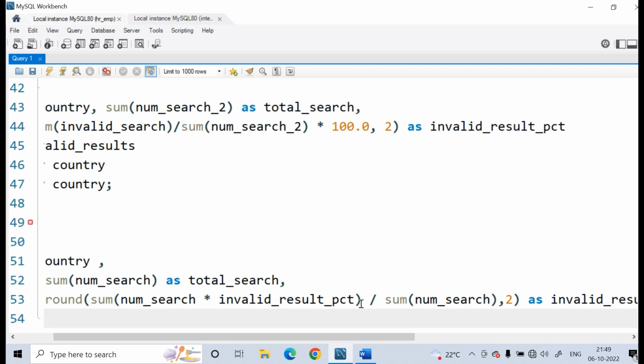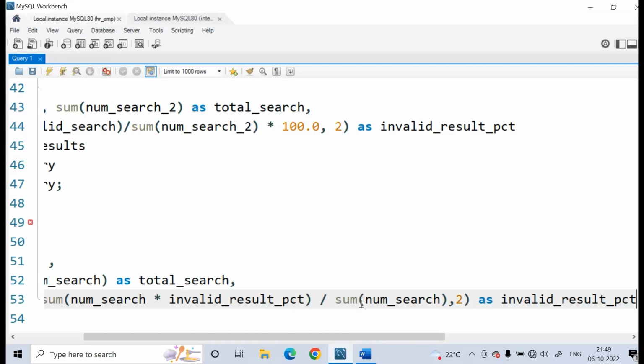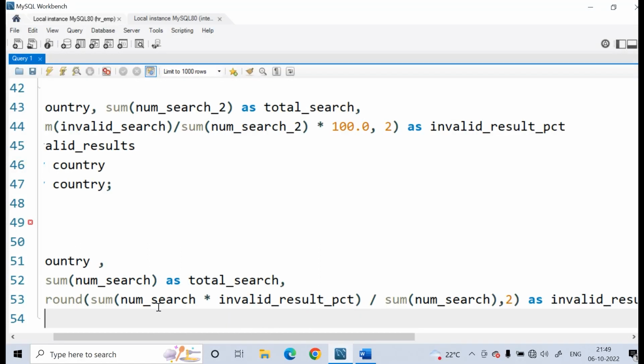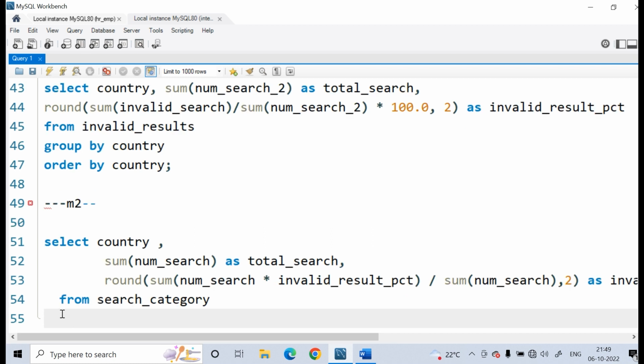Once I do that, I can simply use from search. I want to query all of this directly from search_category where num_search is not null.